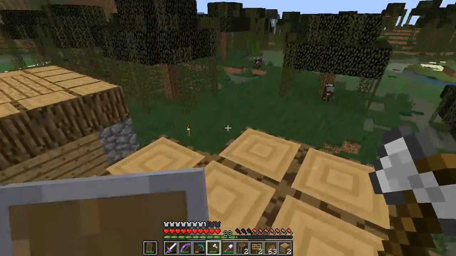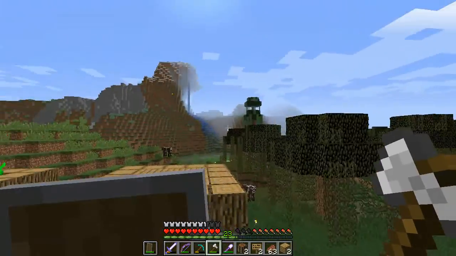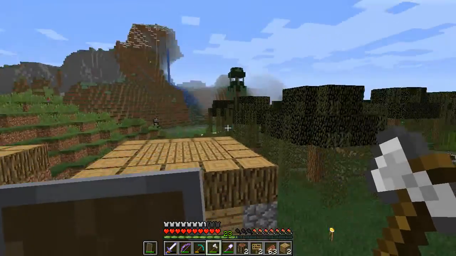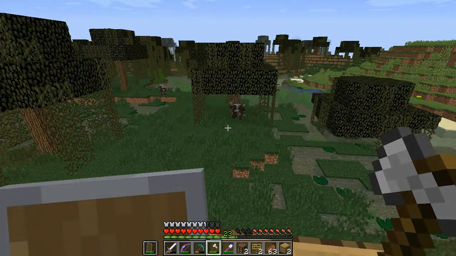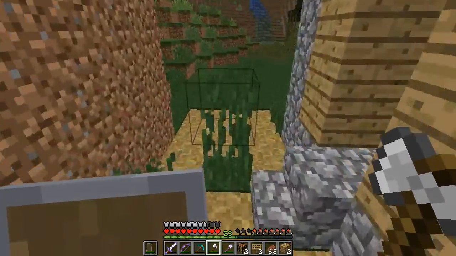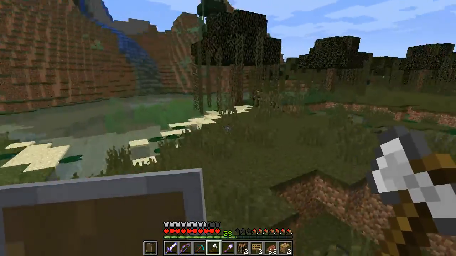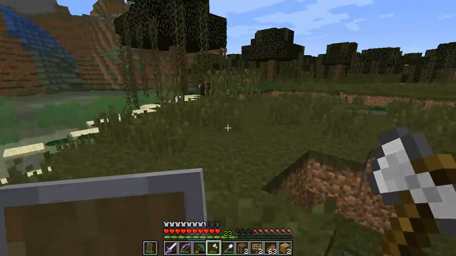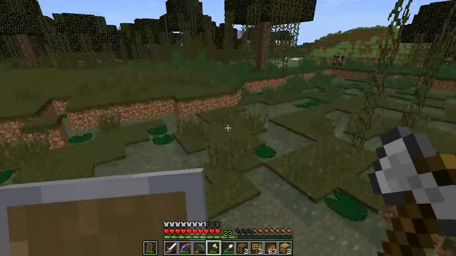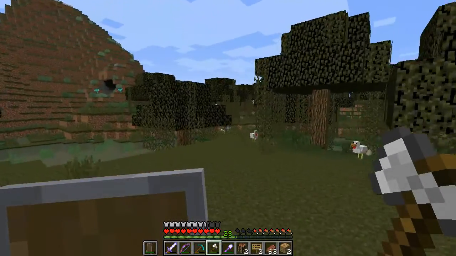Haven't found any villager, what's the... Oh, that's cool. How it goes from blue to green. Didn't see a witch's hut. Must admit I didn't do a super extensive search. Let's run over here and see. Oh, rubber band. Let's see if there's a witch's hut in this general direction.